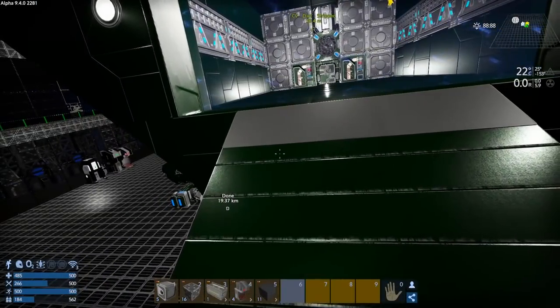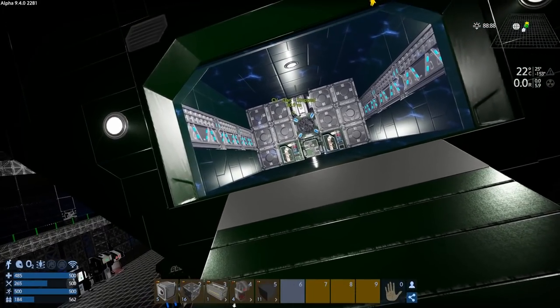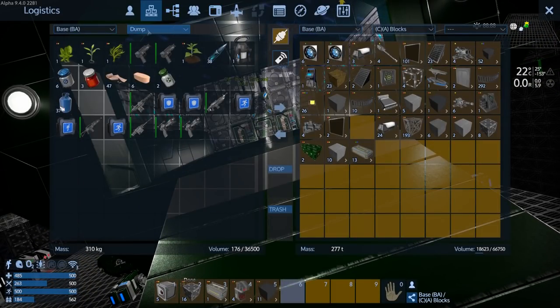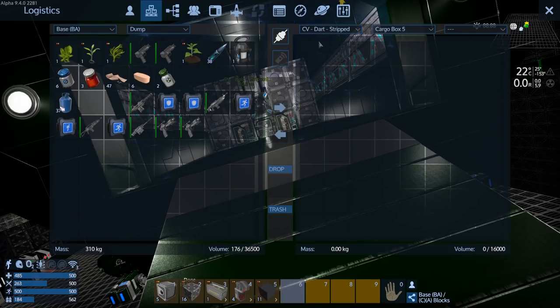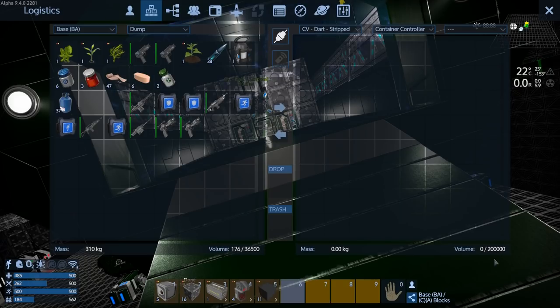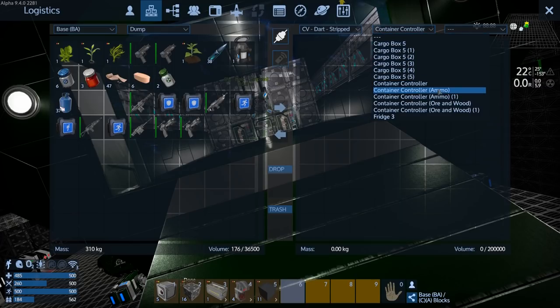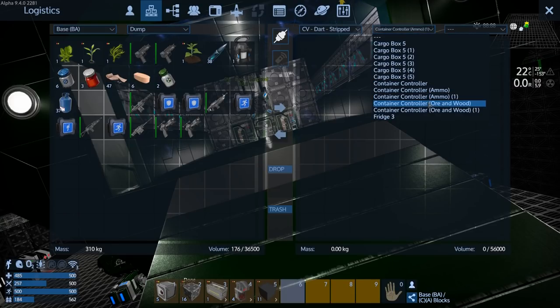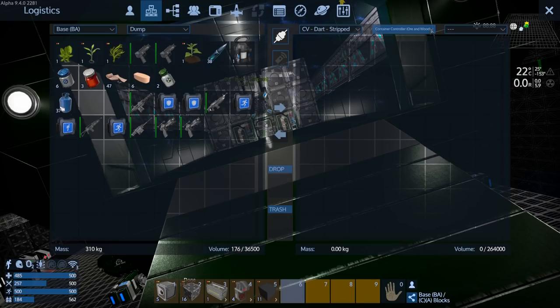So well, guys, I'm gonna leave it off here. We are now almost ready to take this thing out, and it's got some massive storage now, so this is actually gonna come in pretty handy. Let's take a look here. We've got a whole bunch of cargo boxes that provide the 64 slot at 16K. Then we have a regular container controller at 200,000. We have one ammo at 64, the other ammo at 56. I didn't know that one was smaller than the other. Not sure what happened there. Then we've got a harvest controller that's 264,000 and a harvest controller that's 280,000.